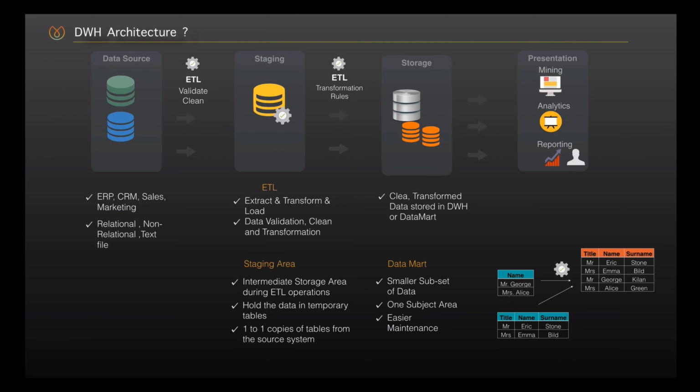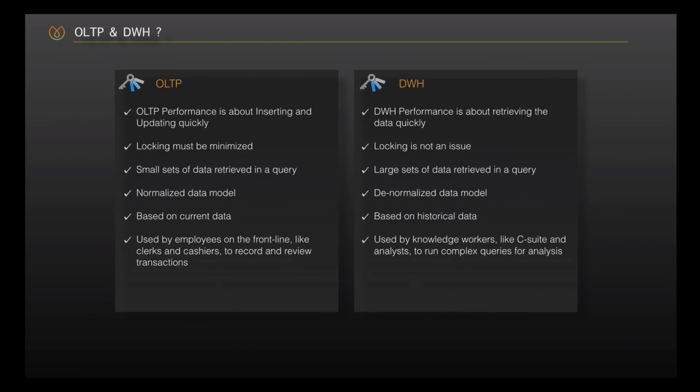The presentation layer is where users interact with the clean and organized data. Queries and reporting tools occur on this layer and are used by business users to gather several kinds of information. So right now we have an overall understanding of OLTP systems and data warehouses, but before ending, I just want to have a short recap to summarize the basic differences between them.